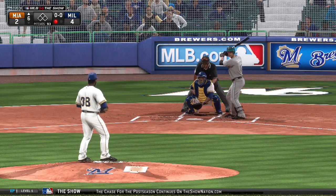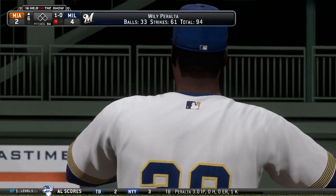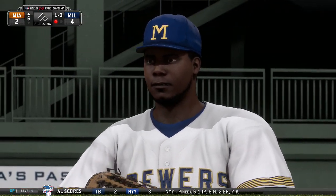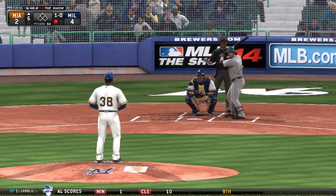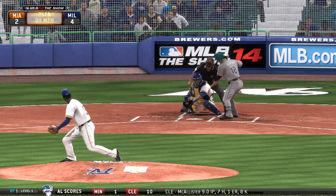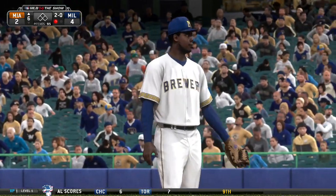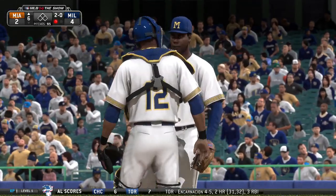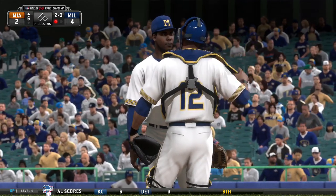And here's the first pitch. First pitch is a fastball inside, 1-0. And he won't bite at that one either. It's 2-0. Now he's going to get a visit from his catcher just to make sure he's all right. But you know, this might actually be more of a stall tactic here. I mean, his pitch count is starting to get up there, so this might just be to buy a little time for that bullpen.